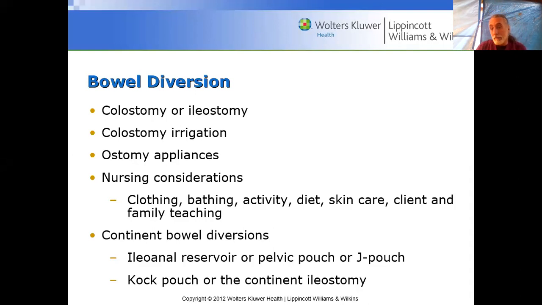Irrigations. We may irrigate the colostomy, because a patient with colostomy can become constipated. So an irrigation would happen there to loosen the fecal matter and allow it to come out. Ostomy appliances vary with manufacturer and what is appropriate for the patient. There's a lot of choice, although they are all fairly similar in application. And you get that in Nursing 204, applying the ostomy appliance.